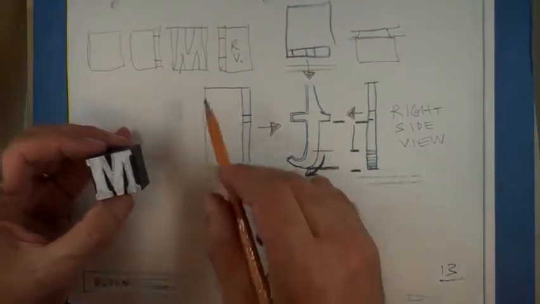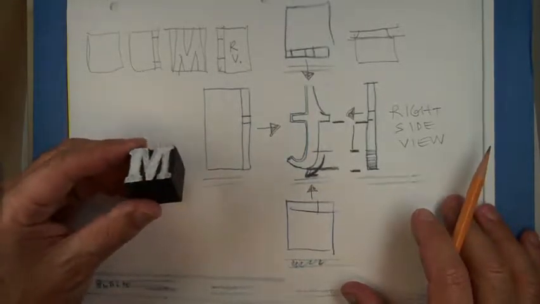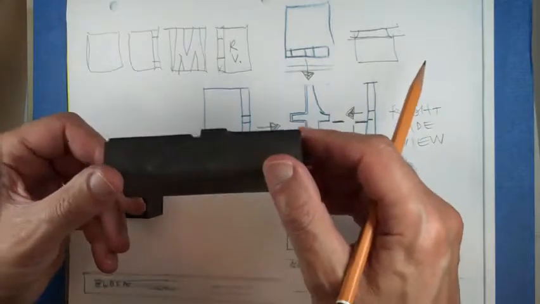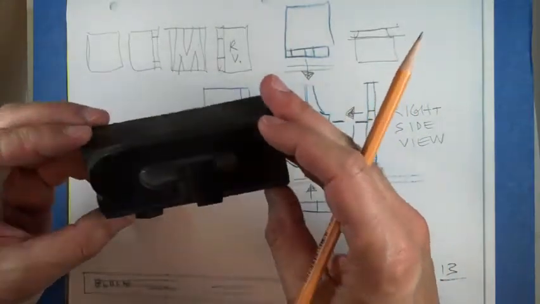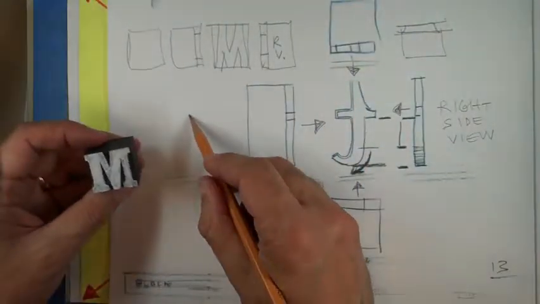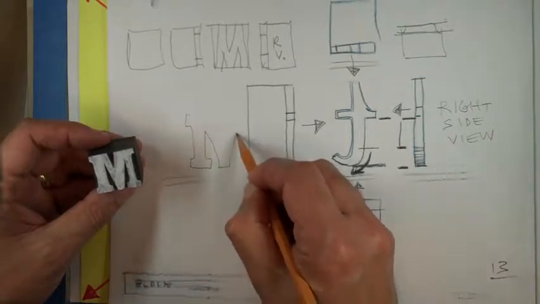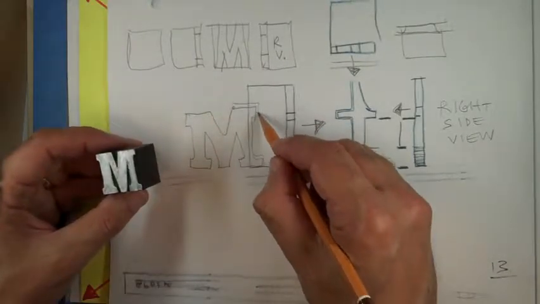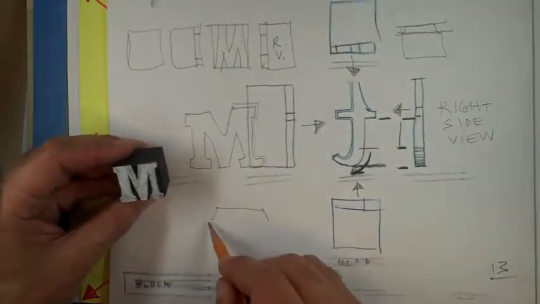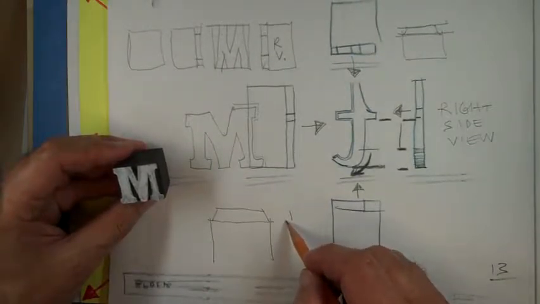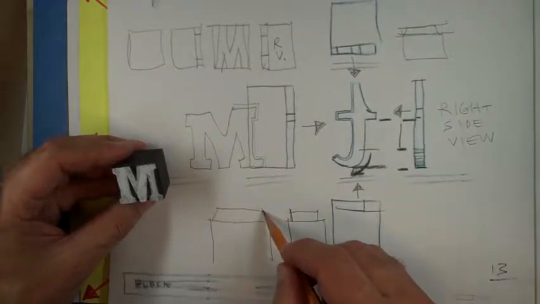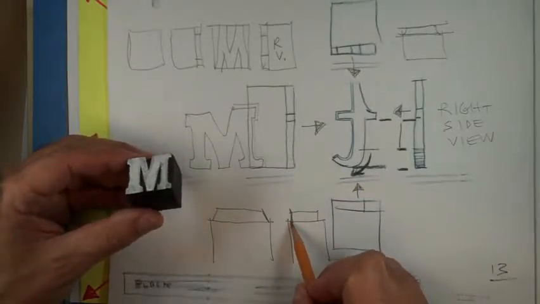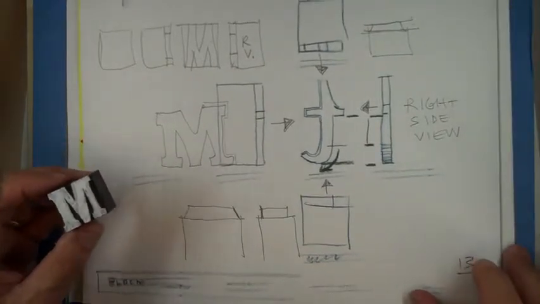So this again can be a freehand drawing with some kind of touches of a straight edge. Don't worry too much about the fact that the type, I don't know if you can see it here, is actually tapered sometimes to make the type a little stronger. So what will happen is, you know, this might be the letter. And then in plain view, what you would see is like a little tapered edge going down so that it's actually like that instead of like that, straight down, rather tapered instead of straight down. So for your drawing, kind of assume, unless you really want to show it, just pretend it's kind of straight down. So it makes it a little bit simpler. All right. So this one is pretty straightforward.